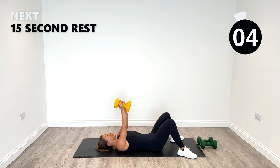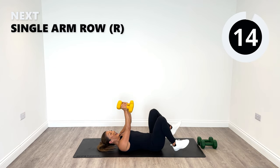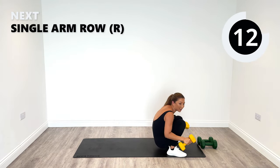Last one. Let's come out. And then squeeze it back in together and relax. Perfect. Nice. All right.